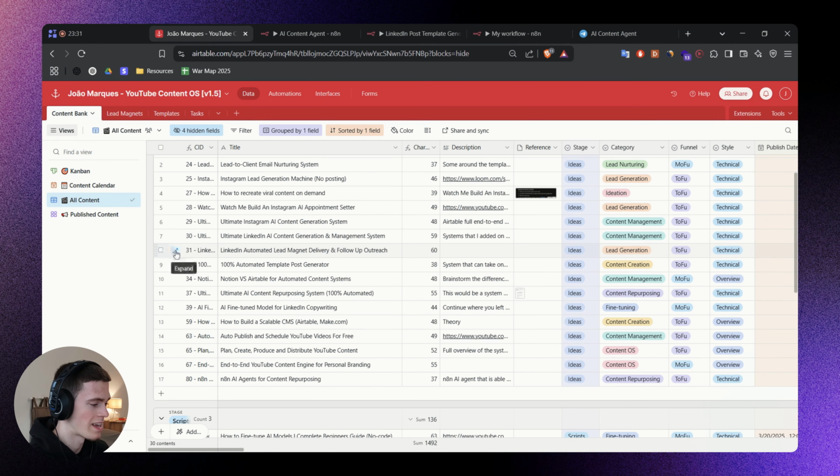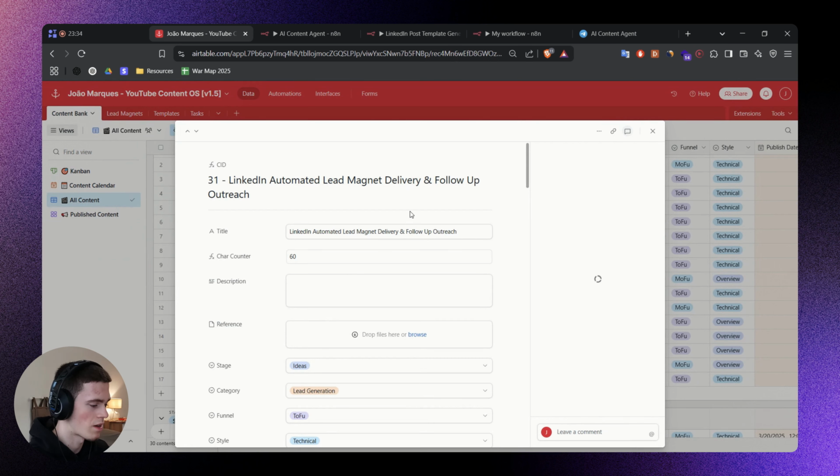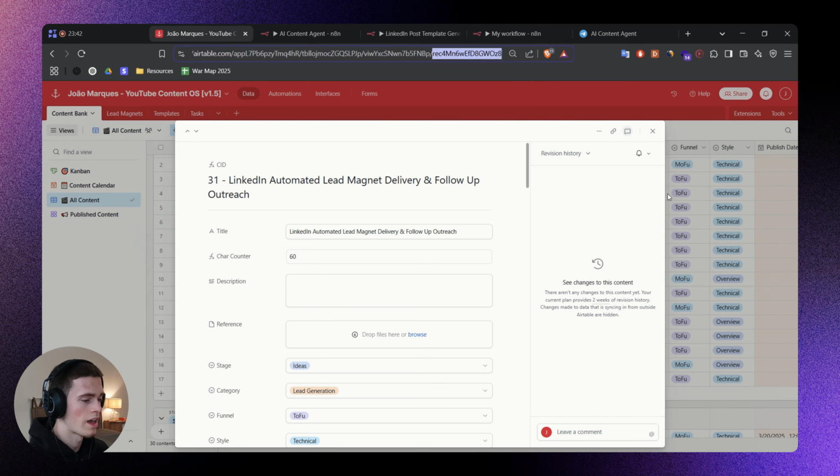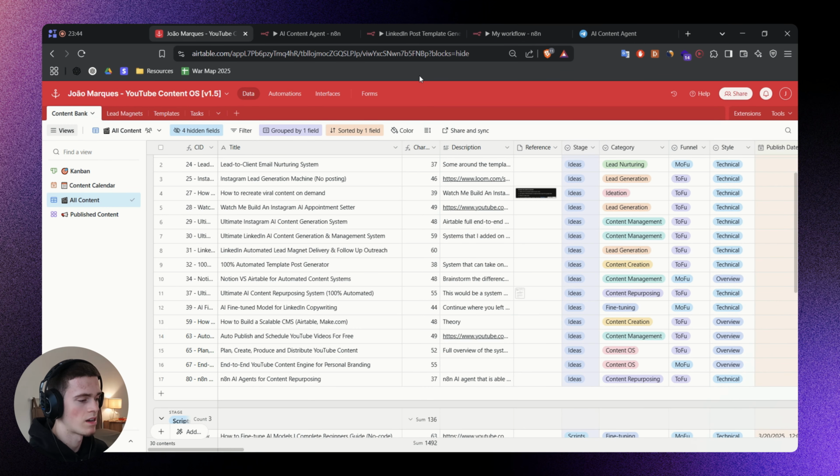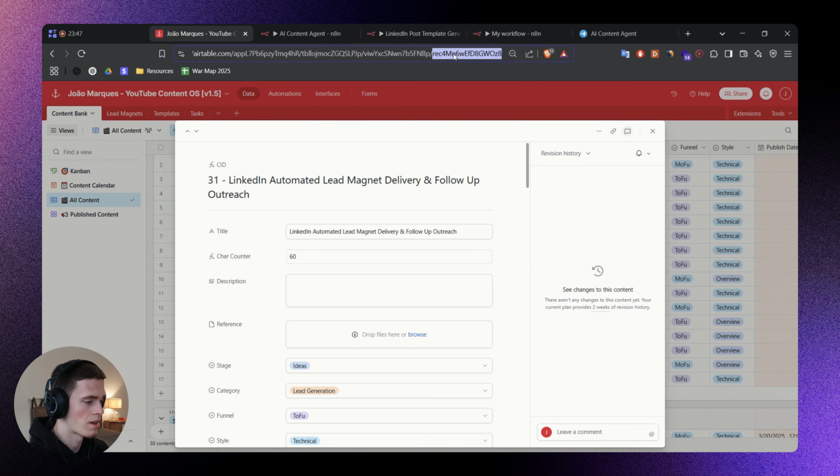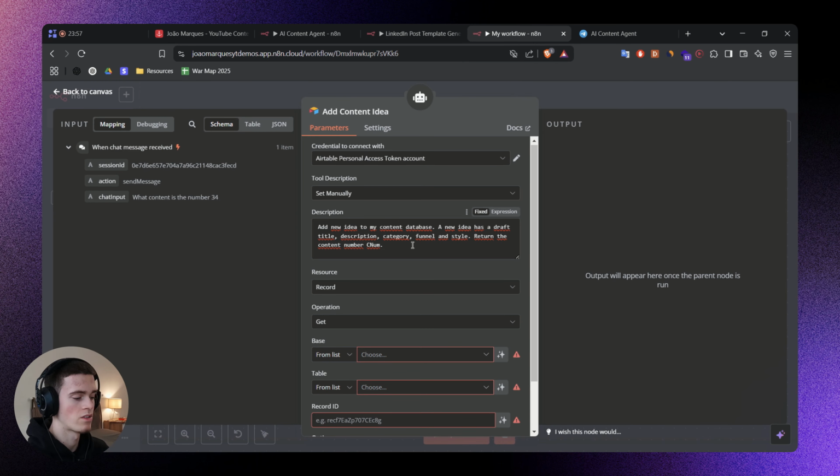Each record on the database has its own ID from Airtable. So, for example, if I open this idea right here, there is a specific ID for the content. This is the ID from Airtable for this specific record, but that's just a very long string. So if I go back here, this is a very long string, and I don't want to be saying to the AI agent, hey, update this content right here with this ID. I just want to say update content 33, because I know from the other conversation that 33 is this content. So update this one by changing the publish state, blah, blah, blah. You want to see how that works?